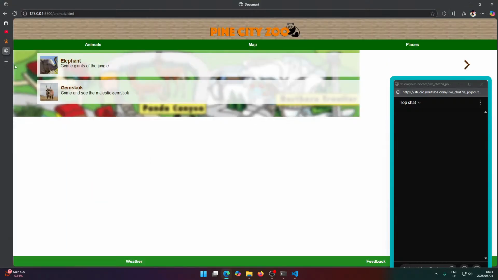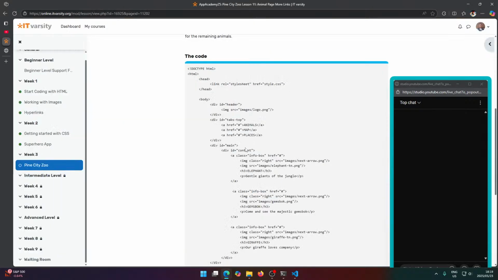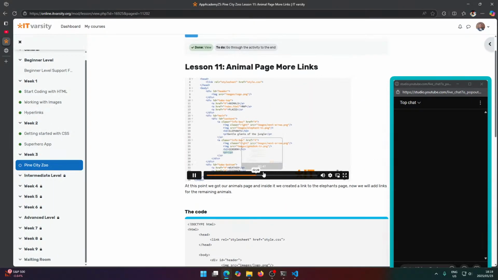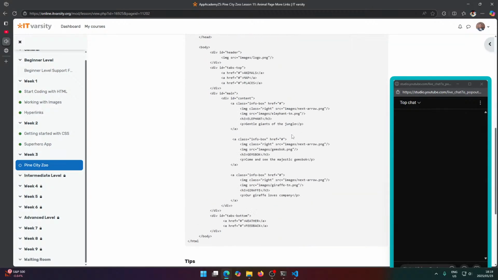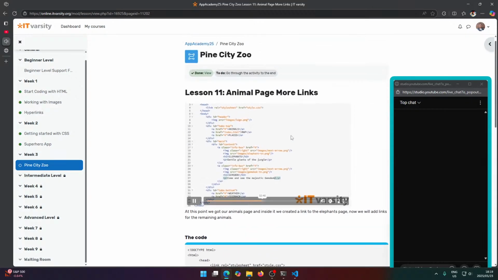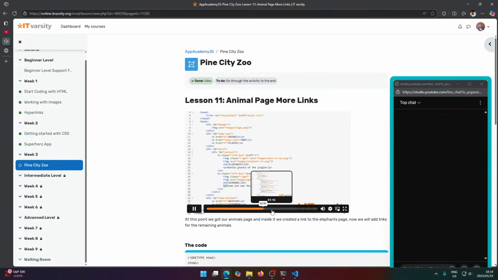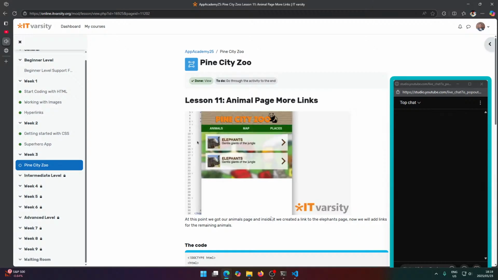Okay, so now if we head back, we have our second animal here. Alright, let's save this, Control S, and have a look at it in our browser. Refresh.